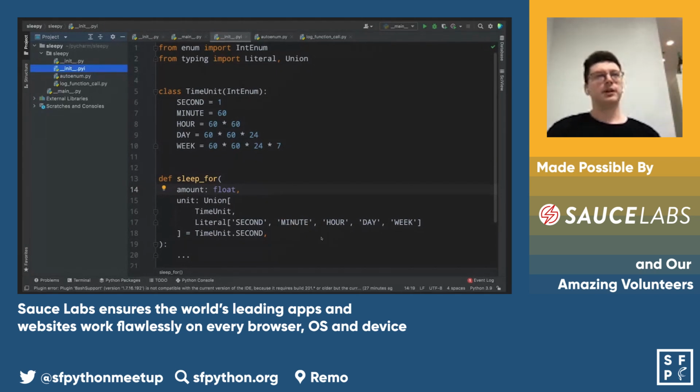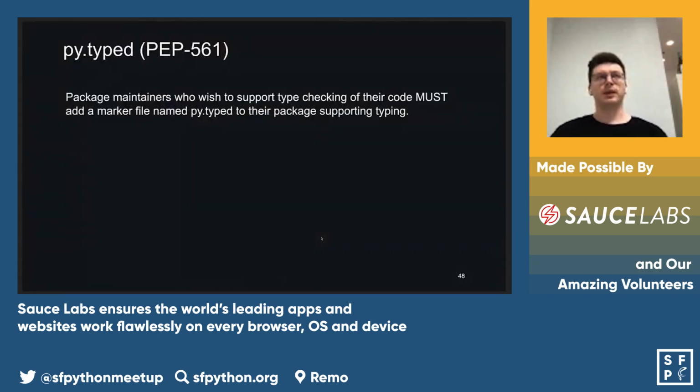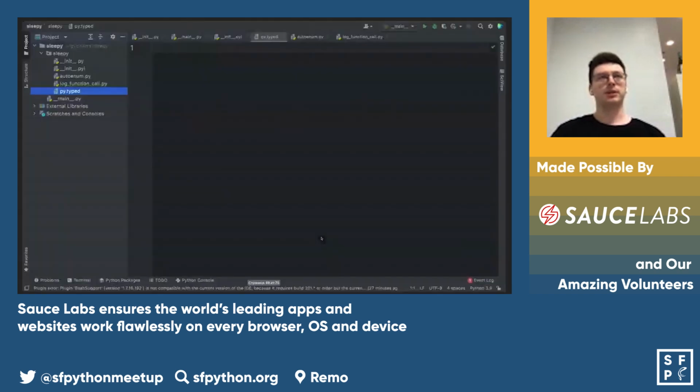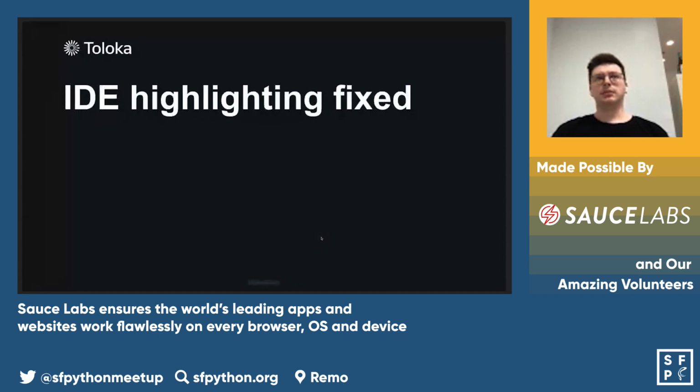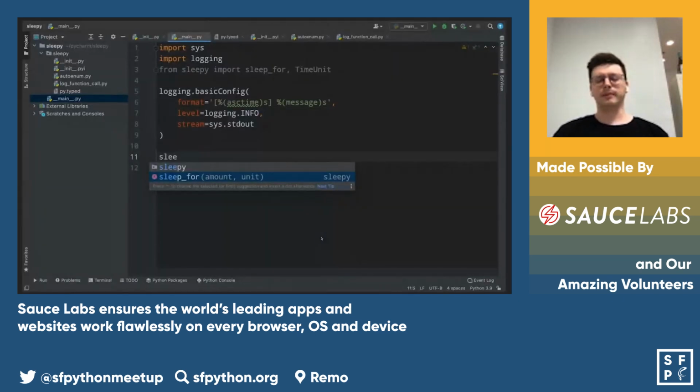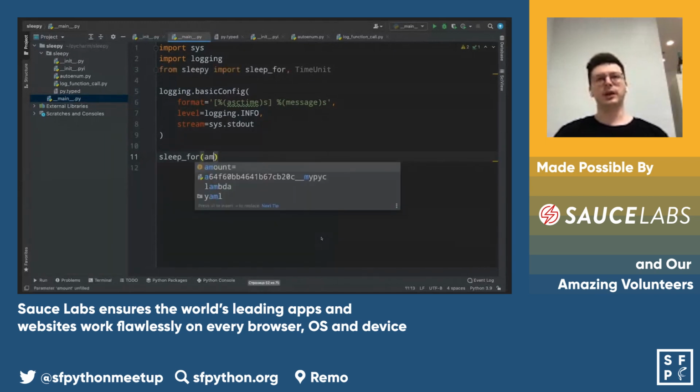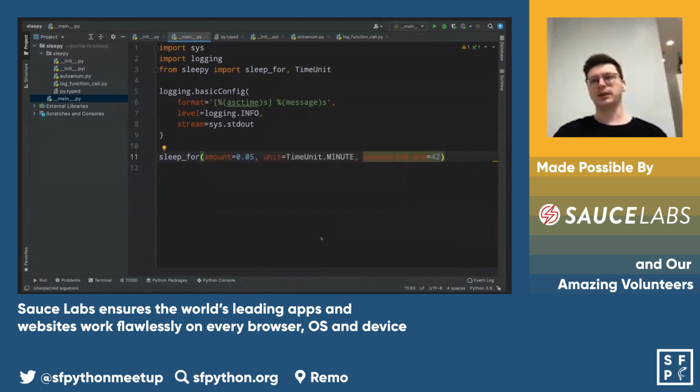The convention says that stub files are the files that have the extension .pyi, and they should be called the same as the original files. In PEP 561, there was an addition that requires us to add a marker py.typed file to the module if it supports typing from type hints. So we do this, and this fixes the issue. So we can see the signature again, we can see the auto suggestion, and we can see that the IDE highlights unexpected arguments. And also it does not highlight our minute string. So everything is okay.